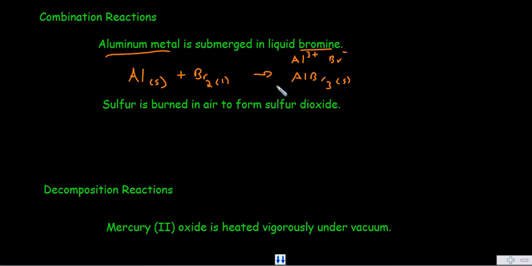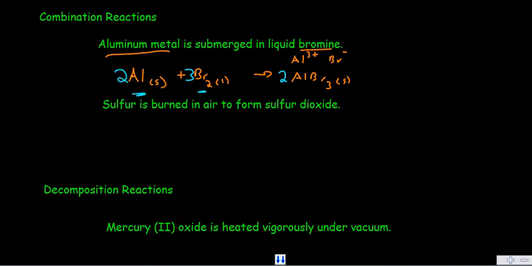So you need to balance these equations. You get certain points for just writing the correct reactants, and you also get points for balancing whatever equation it is that you write. So let's see, we have 3 bromines here and we have 2 bromines here. The lowest common multiple of 2 and 3 is 6. And so you need 6 bromine atoms on each side, so you can put a 2 here and a 3 here. And now to balance aluminum, we have 2 aluminums, we have 2 aluminums.